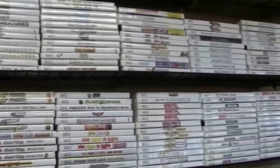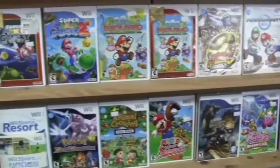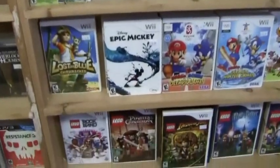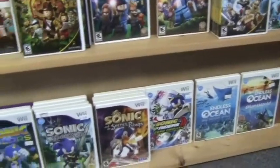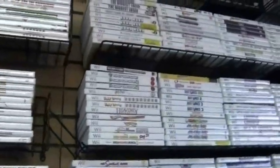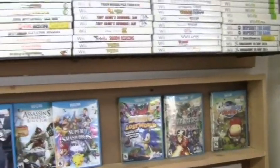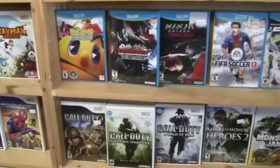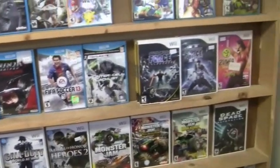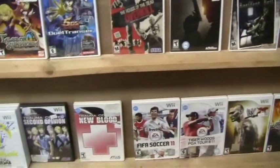And to top off the modern gaming area, we have the Nintendo Wii. Just like the PlayStation 3 and the Xbox 360 area, this section is just filled with Nintendo Wii games. Games like Lego Indiana Jones, we got Endless Ocean, and some of those not so good Sonic the Hedgehog games. But this area is just filled with great Nintendo Wii games. And if you have a Nintendo Wii U, they have some Wii U games as well. Like the PlayStation 4 and the Xbox One, not a huge selection of games for the Wii U, but hey, they at least have Wii U games, so they have a wide range of games for pretty much every gamer.